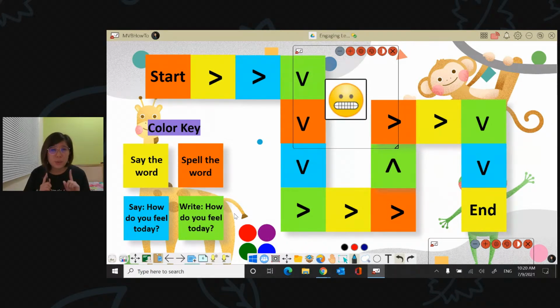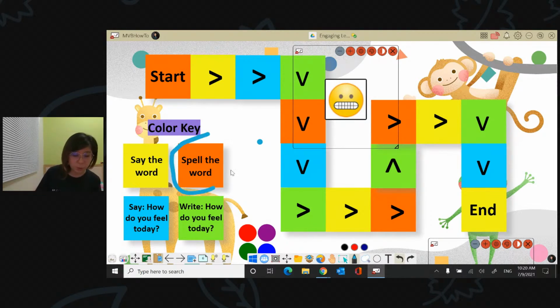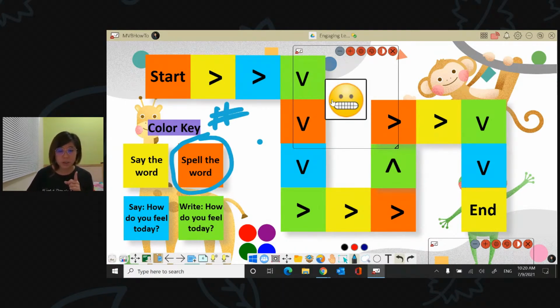Okay, for this one, since we aren't able to do the board game activity itself because we're not doing video conferencing right now, what I'm going to do instead is, my question for you is, I want you to spell the word, and I'm going to spin it now, and I want you to write your team number and spell the word, okay? Team number and spell this word. What is this word? Which one is it? So in the comments, write your team number and spell the word.